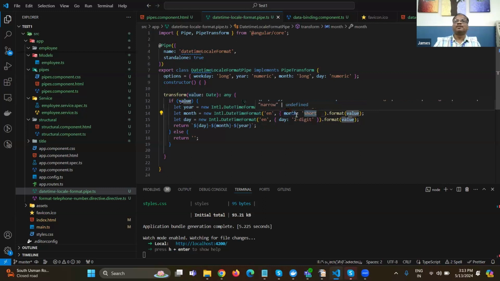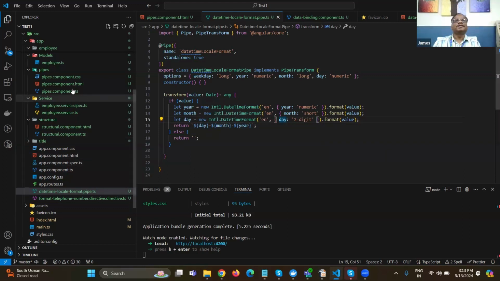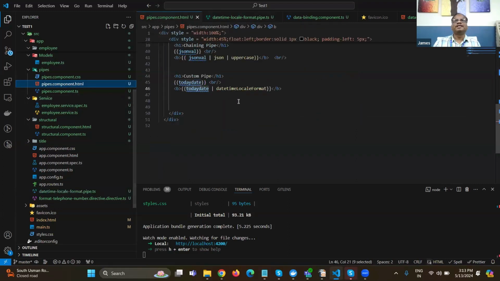Short means it will give the short name, and the date in 2-digit format, like 01. Then concatenate and send. It's a very simple thing. You can try your own customized version. So here it returns the day, month, and year. Same thing we are seeing here in the output.